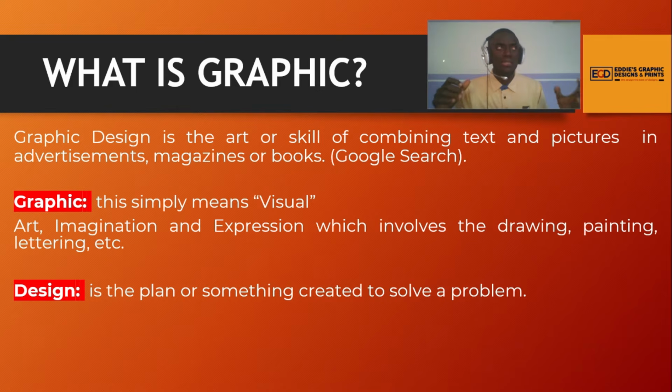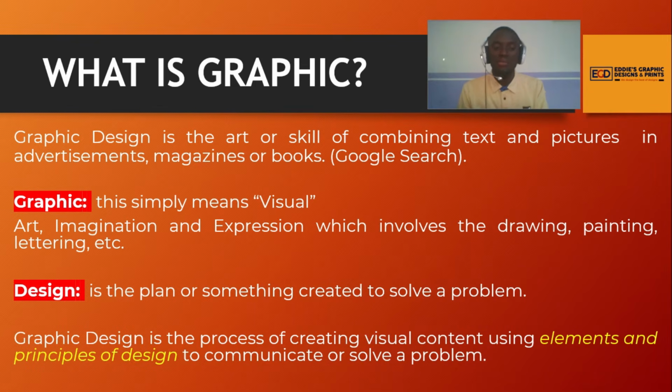Design is like a plan, the ability to create something in order to solve a problem. All right, so let's put all of them together and then we get to know what graphic design is. So we are saying that graphic design is the process of creating visual content. I want you to note this very well. The art, the process of you being able to create what? Visual content, okay, using elements and principles of what? Design, to communicate or to solve a problem.